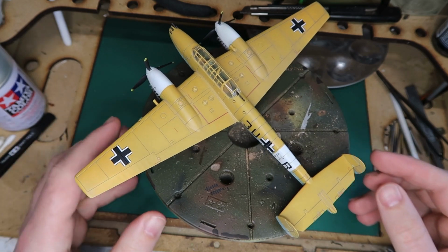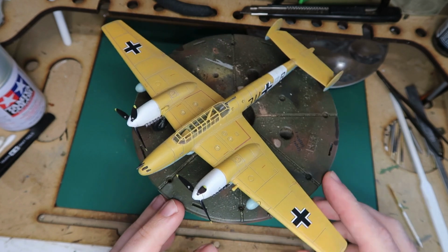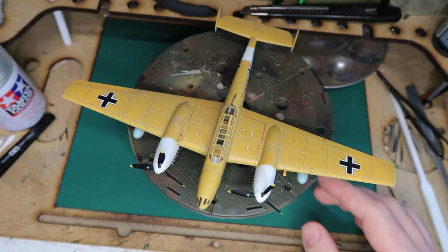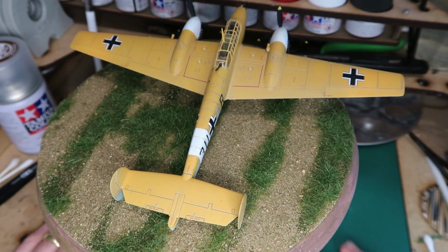And at this point, it's still kind of setting. I'm going to let it set another day or two at this point, just before I really start touching it, just to make sure, again, that it's cured, the enamel wash.